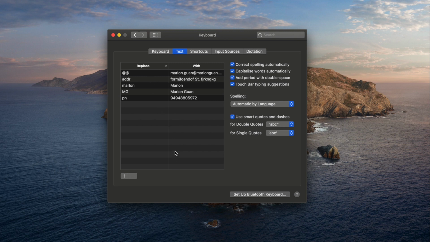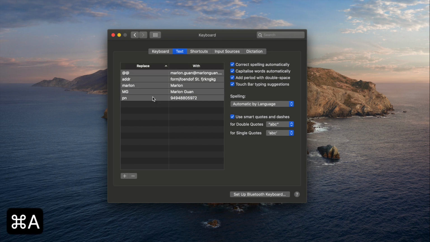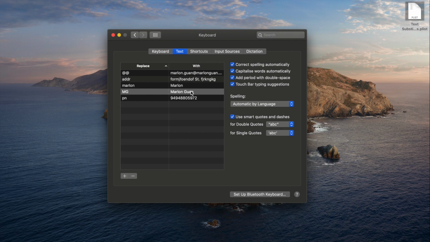Doesn't matter if you have 100 or if you have 1,000. You just copy everything and drag and drop them to your desktop. I just created a perfect single file for me to carry them over. And let's delete all these shortcuts. Let's say this is my work Mac now. It's brand new, has nothing in there.